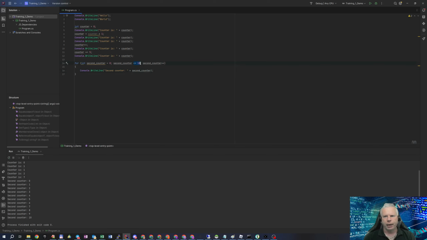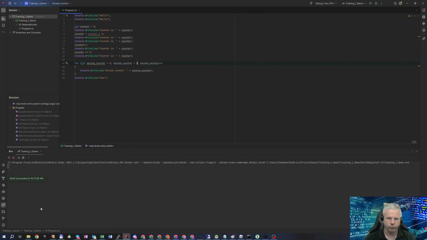And we have here that it's signaling it's on the end. Let's first do it like this. Then you will see that it's counting to 2 and showing end, that we are past the for loop. But if we say second counter bigger than 4, what would happen?